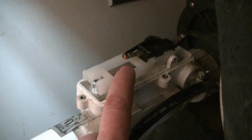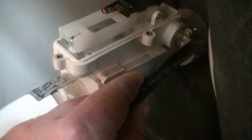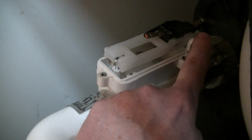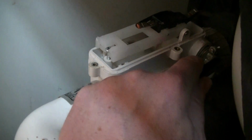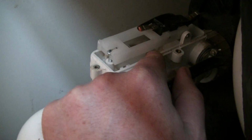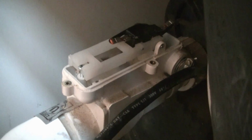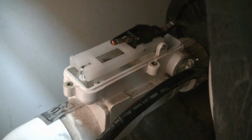So on the back of here, I don't know if you can see it, there's actually two spade connectors. You can set this up to close the circuit when you have flow and make electricity flow through it, to power something only when you have flow, or you can put it on the other spade connector and you will have electricity flowing through the switch until you have flow. Well, somebody had it wired up backwards. They had it on the wrong connector. So all I did was switch it, and now it seems to be working.